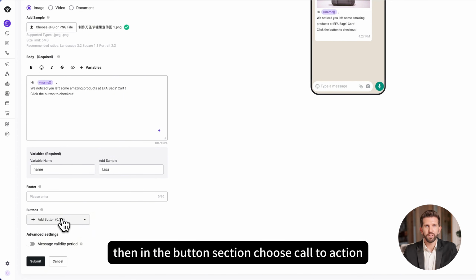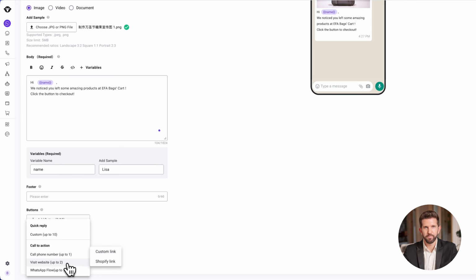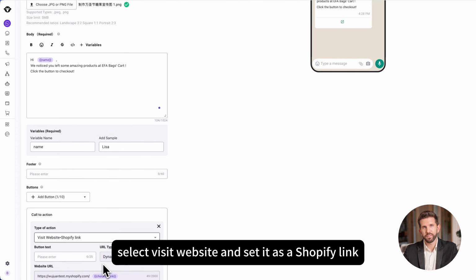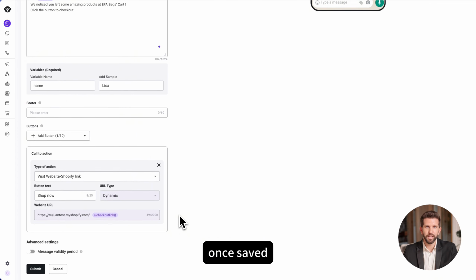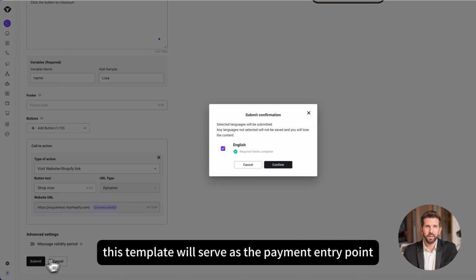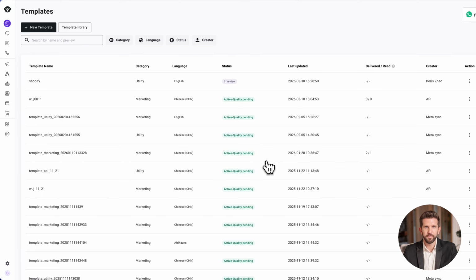Then in the button section, choose Call to Action. Select Visit Website and set it as a Shopify link. Once saved, this template will serve as the payment entry point in your journey.